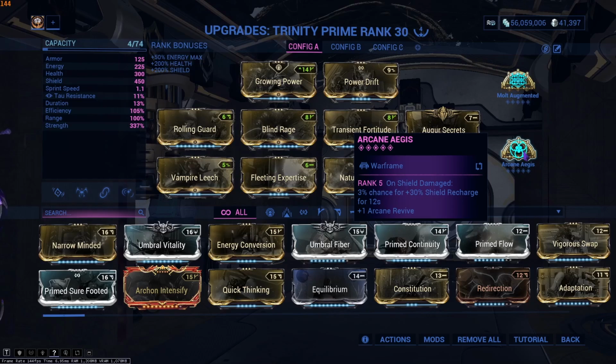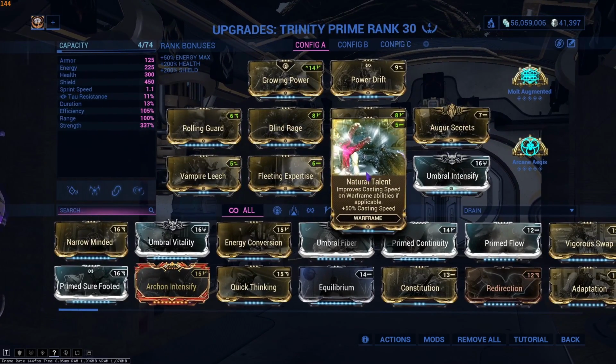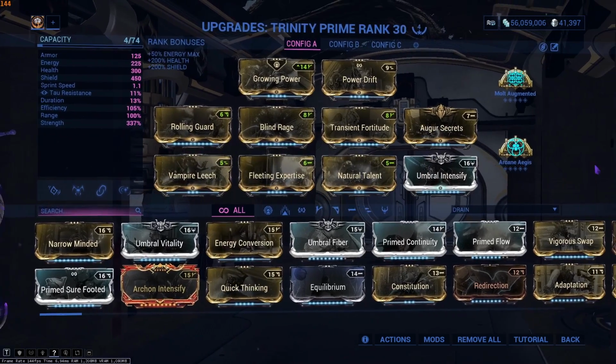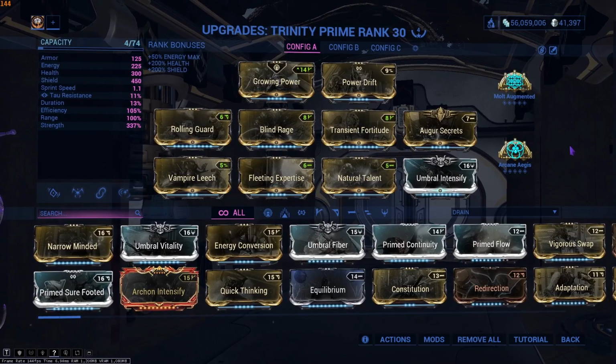Arcane Aegis is for shield gating. You have Rolling Guard for shield gating, Natural Talent for the cast speed, and Blessing can help you shield gate as well. The 3 is pretty useless to be honest. And yeah, quite a simple setup. It's very good for Apollo on Lure.